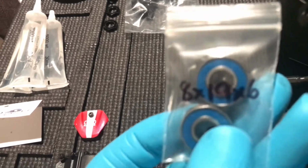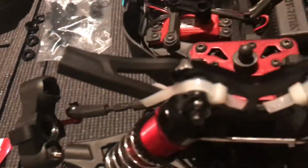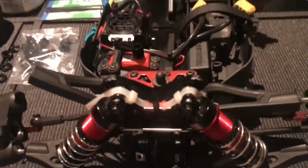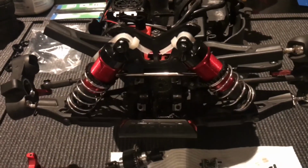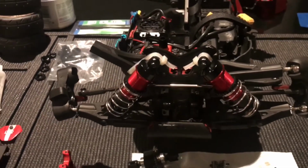So I'll probably do a bit of a time lapse, a bit of a laborious job. I also will take out the bearing that's inside the diff there and replace that with an 8mm by 19 by 6. I will replace that as well with the ceramic bearings, just to see how we go. Obviously ceramic bearings aren't supposed to last as long as the other bearings, so I'll keep an eye on them to see what kind of performance I get from them. Okay, so hang tight while I do a bit of work.